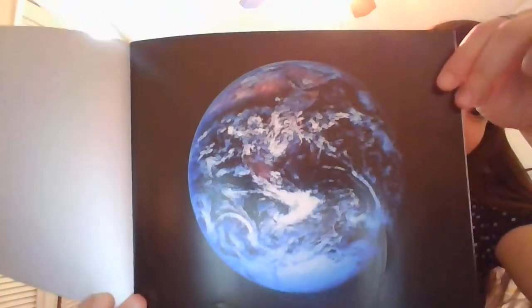All right. Earth, the water planet, shines brightly in the blackness of space. White clouds swirl all around it, over oceans of deepest blue. Water brings color and life to the earth. Without it, our planet would be dusty, dry, and dead. There's our beautiful earth, all that water covering it.